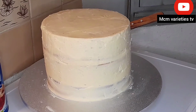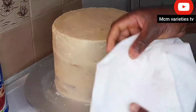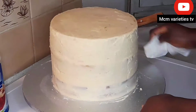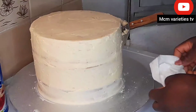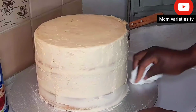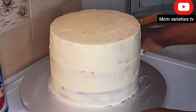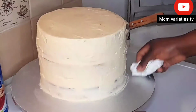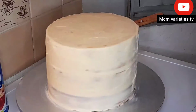This is it. So my people, before I cover my cake with my fondant, I'm just going to use my paper napkin to clean my cake board. As you can see, there is a lot of buttercream stain on my cake board. I'll just clean it around. When I'm done, I'm going to put my cake into my fridge to rest for 10 minutes. After 10 minutes, I'm going to bring it out, and I'll be using my fondant to cover it.